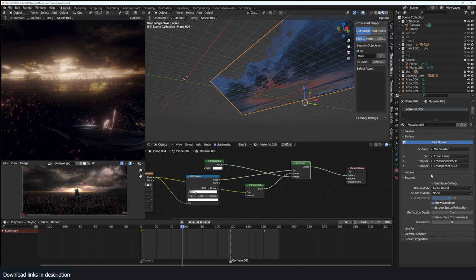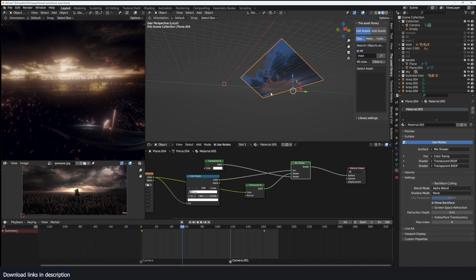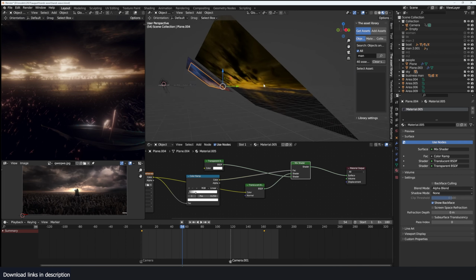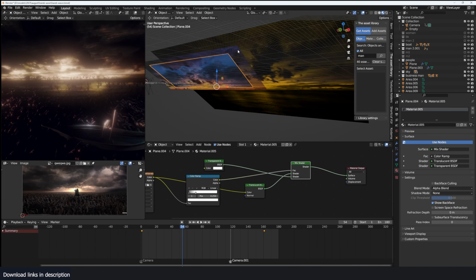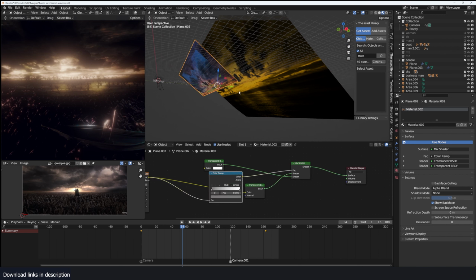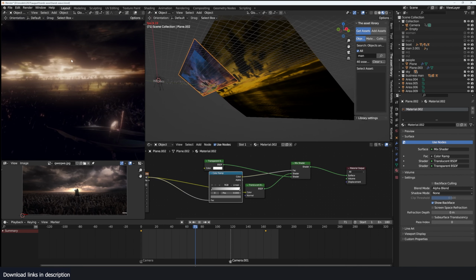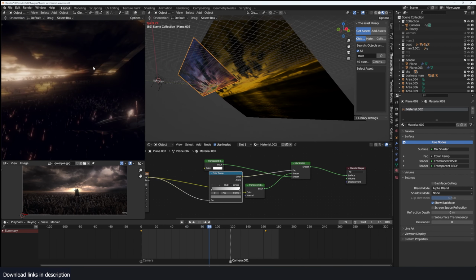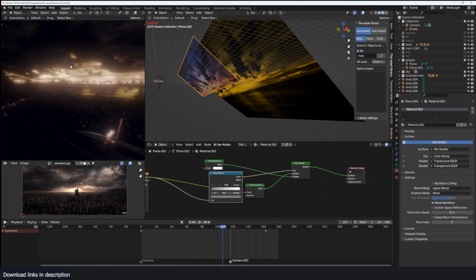If you're using Eevee, you have to set this to alpha blend and make sure you have no shadows. This is see-through. Did the same trick with another image here, so layering up the same things and animating them at different speeds, which gave me the illusion of a cloud movement like that at a very cheap cost.